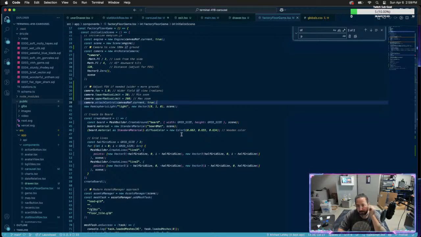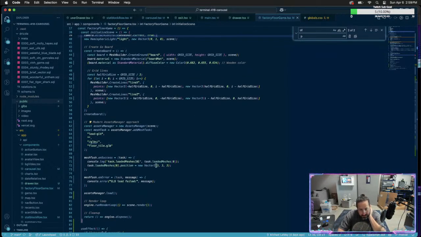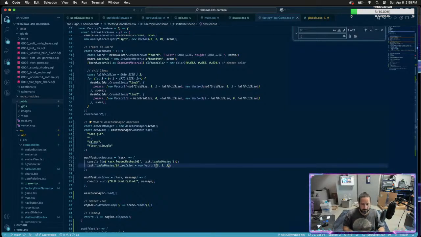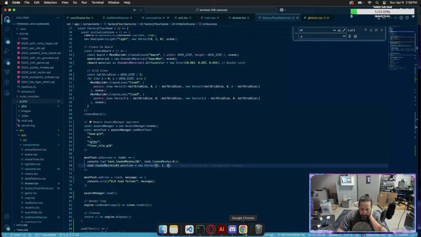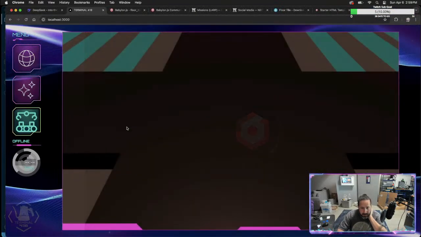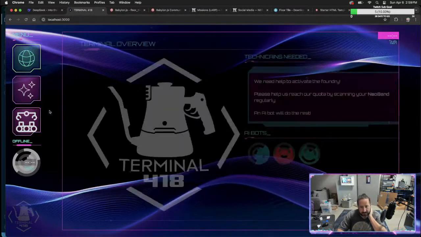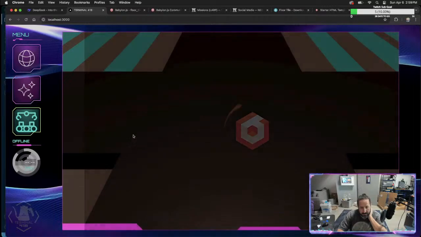I think the camera's better now. I don't know what's going on there because I even changed those values and it does nothing.